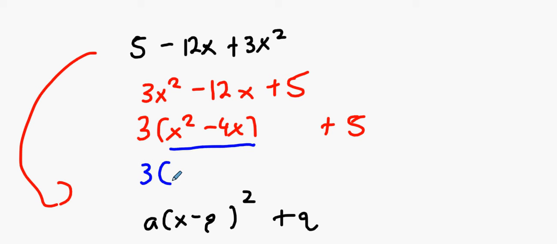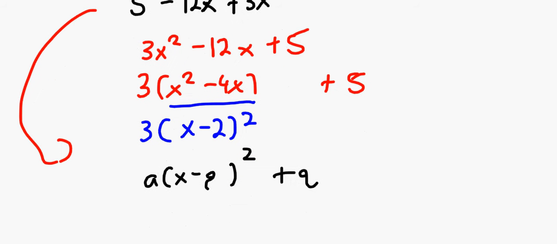3 and 2. All right. Now, you know where the issue arises? The issue arises is that this part here is not the same as this part here. Would everybody agree with that? They're not the same value as each other. So you're going to have to multiply this out and figure out how much bigger it is, and then you're going to make an adjustment at the end to fix it.